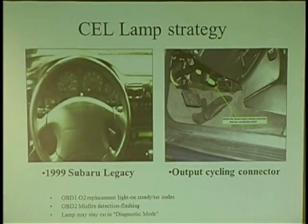Check engine lights have a lot of strategies. How about this? No codes, and you know the answer. No codes. You have your machine hooked in, and the check engine light's on. Oh, no, sorry. The airbag light's on. Or the ABS light's on. You disconnect your machine, the light goes off. What's going on there? Why is the light on when your machine's hooked up and you're talking to the car?